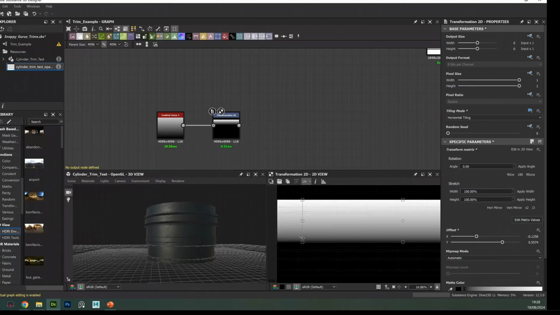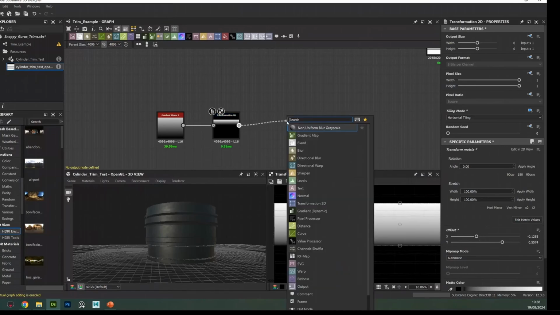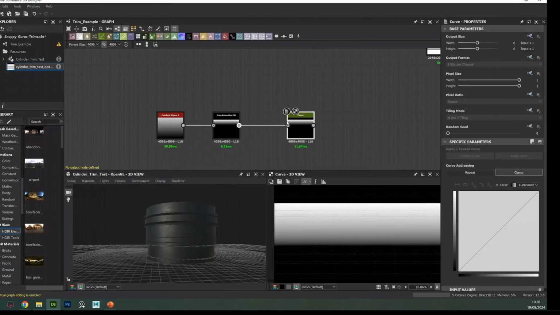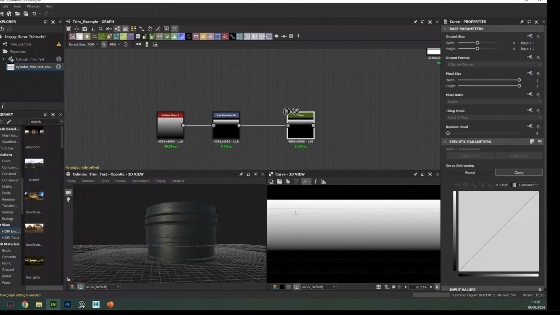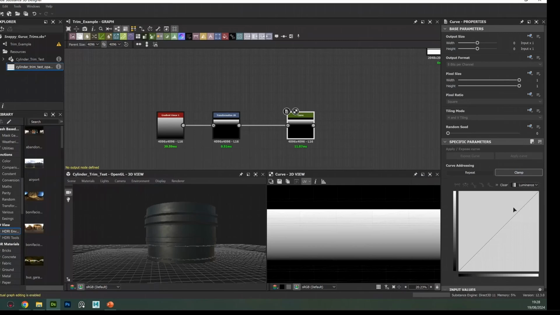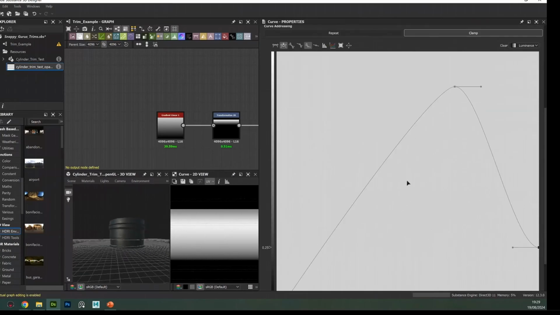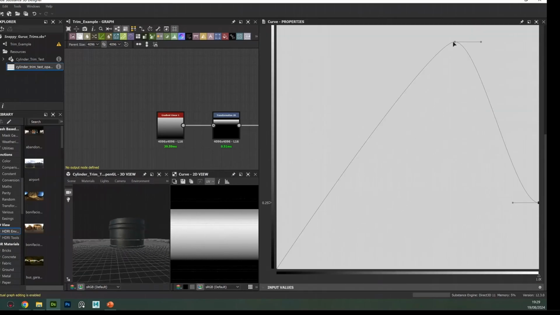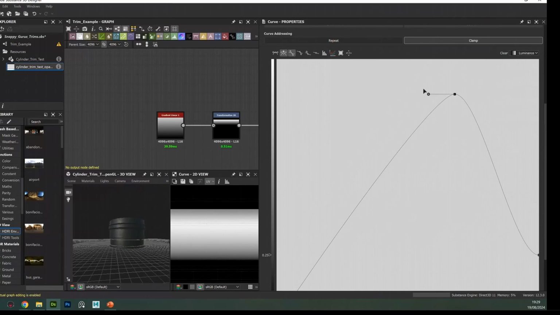So continuing with this, that's a pretty simple setup, but now we can start making those beautiful bevels. So we can start with this curve node, which is going to let us curve this the way we kind of want. The curve node is a bit annoying because you have to make this very huge to actually see what you're doing. Otherwise, it's not that ideal, but it is quite worth it.